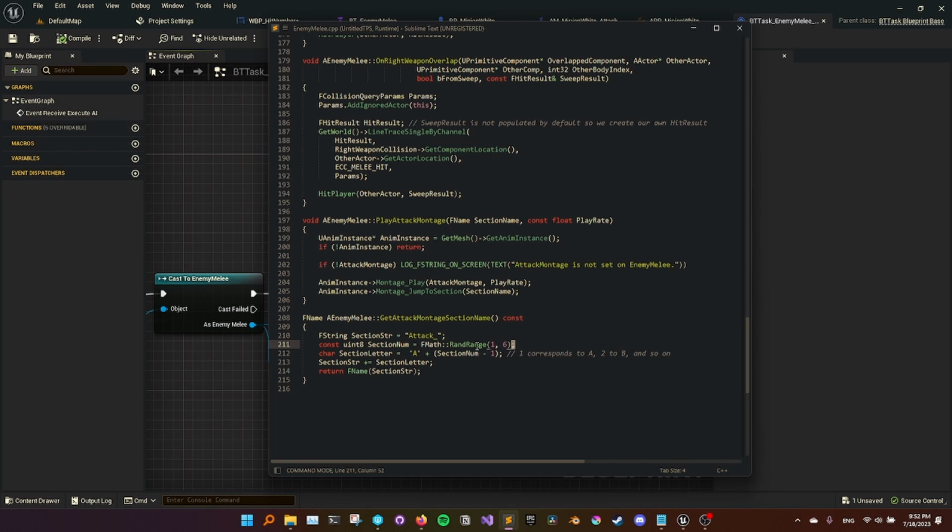And then we convert that random number to a letter. So if it's 1, we convert it to A. If it's 2, we convert it to B. This is the line of code that does it. And then we add it to our section string. So basically, depending on this random number, we either have attack A, attack C, attack D, whatever, right?